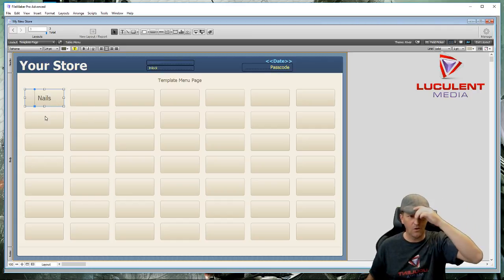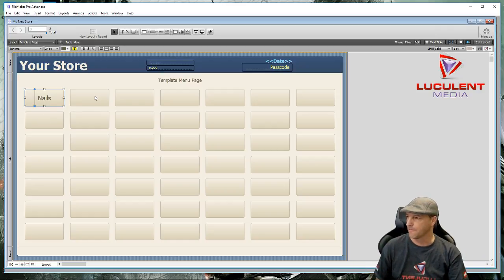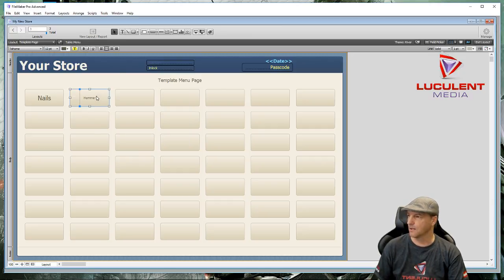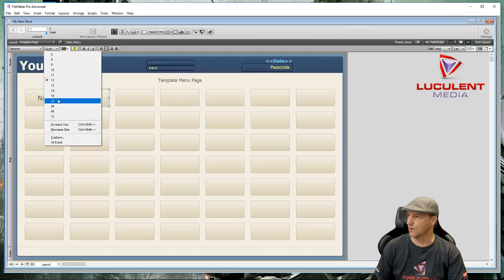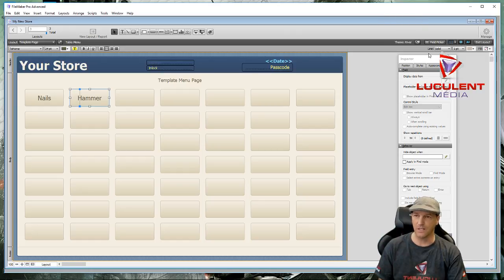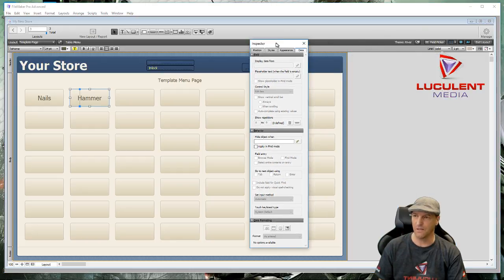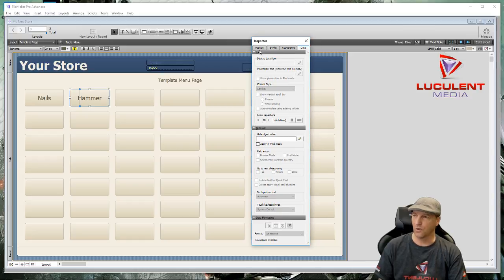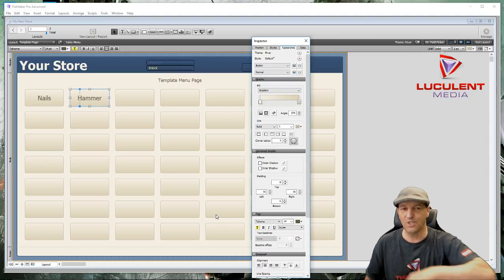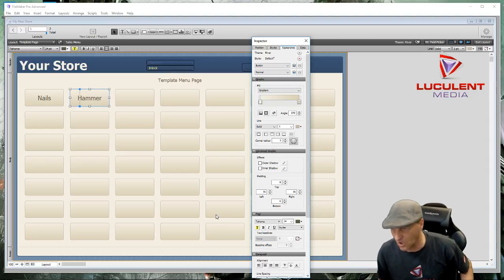Now, can we do a button that says hammers? Hammer. And click on the button, and we'll go to 24. And hammer works. You can click on this button and go to your inspector, and I really apologize if I keep leaving the inspector over there, because that's not what I mean to do. I mean to make it so that you guys can see it. But if you go into the inspector and into your styles or your appearance, you can change the gradient. You can change anything you want about all of these buttons all at one time.